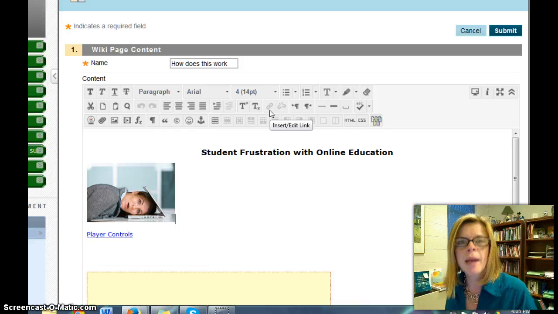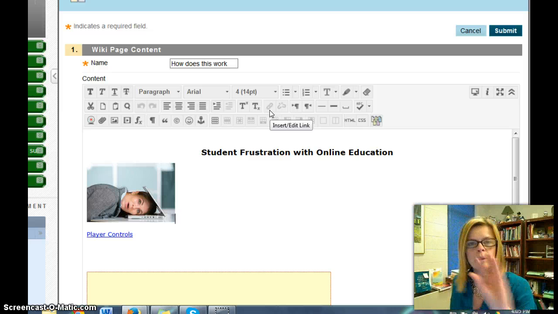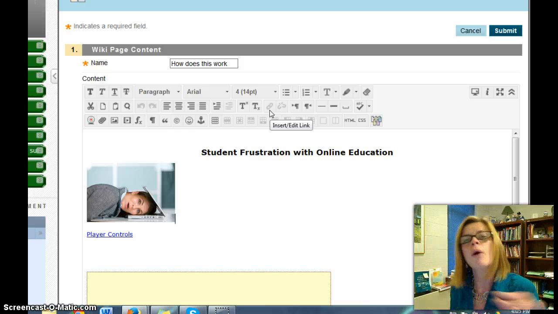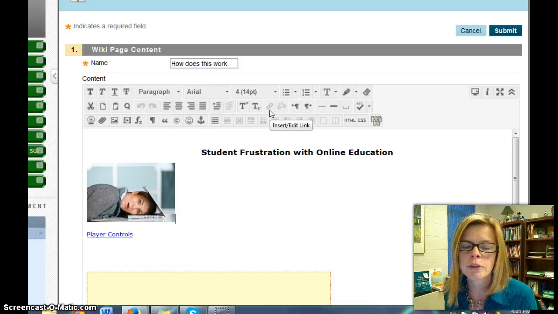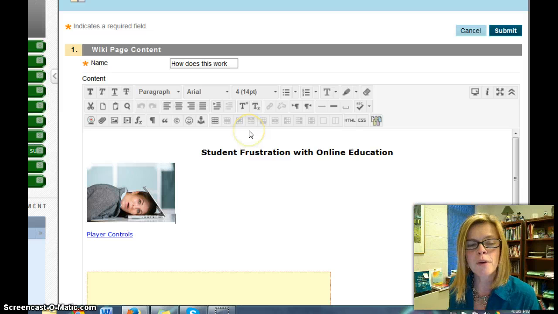So I might embed a link into a word, and if you are familiar with Wikipedia, you know how Wikipedia does that, right? Or maybe some of your favorite blogs that you go to will have, like, say a word like, I don't know, Alaskan Malamute. Two words, but you want to go, Alaskan Malamute, what is that? And you click on the embedded link because it's highlighted blue. Okay? All right. I hope this helps.